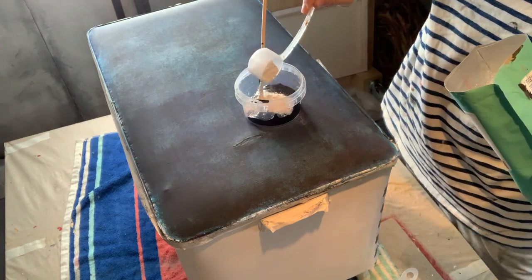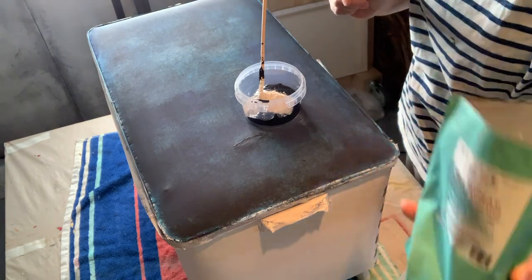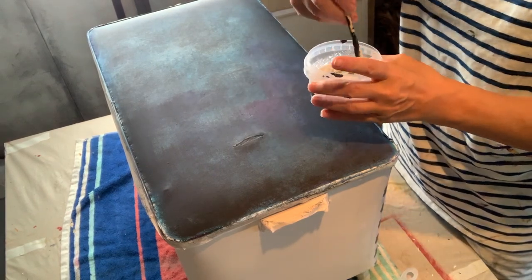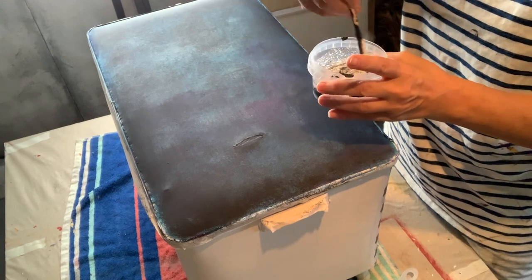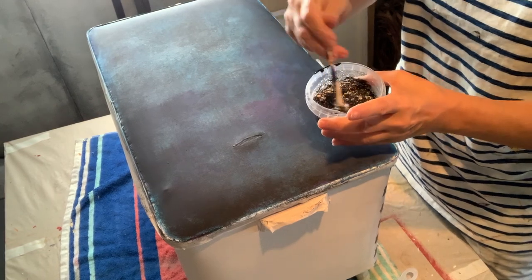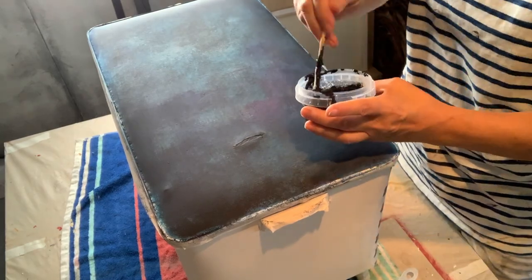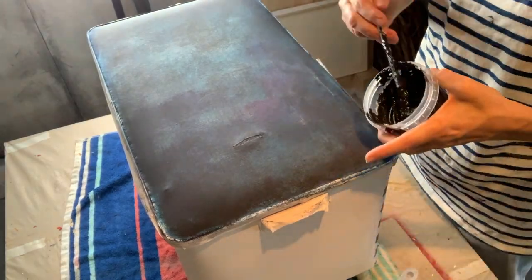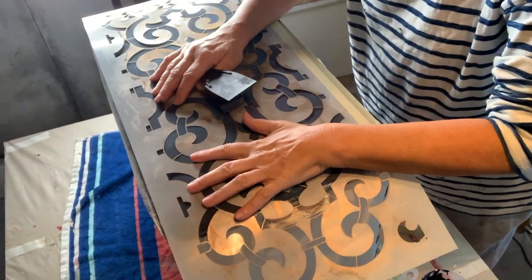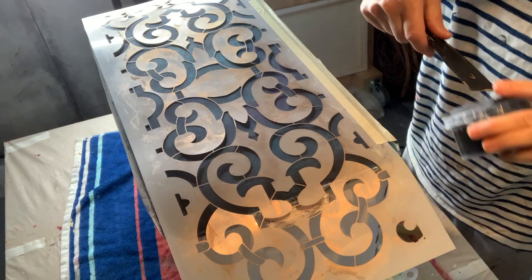Preparing some sea spray, I used the texture additive from Dixie Belle. There are others on the market like Salt Wash, the Venetian texture from Heirloom Traditions. It's going to be a bit tricky. I hope it's going to work.